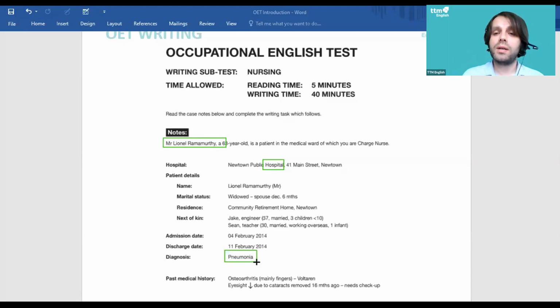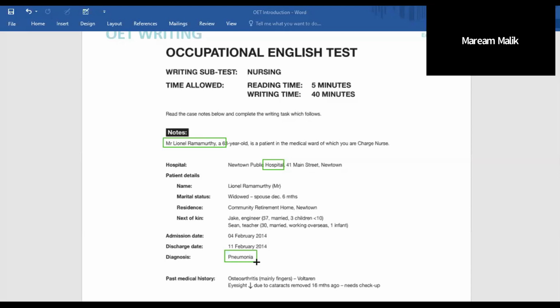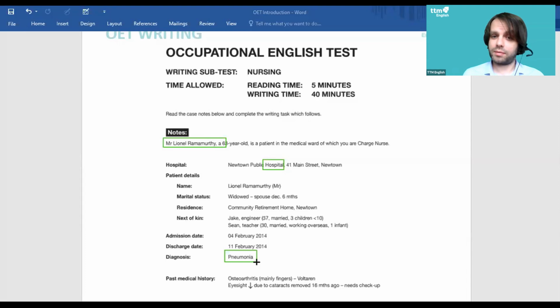I'll give you 1 minute. No, you don't even need 1 minute. 30 seconds. And then I'll ask a random person to put on their microphone and just give me that sentence 1. Right? I'm writing regarding blah, blah, blah. So just have a think in your head now. What would you write here? Should be fairly easy, but anyone who's new might not be able to remember the previous screen.